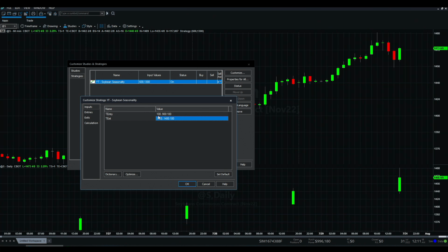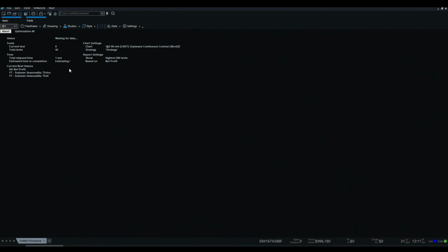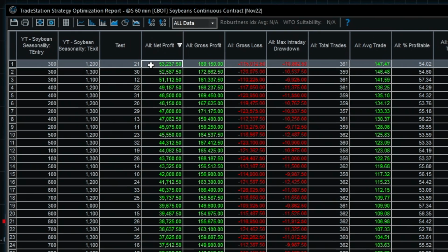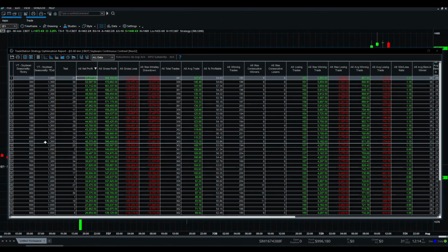The entry will be optimized from 1 a.m. to 9 a.m. in steps of 1, of course, because we are doing hourly. And the exit will be optimized from 10 a.m. till 2 p.m. So we have a total of 45 tests. We can see the highest net profit comes from entering at 3. That means we enter at 4 because the logic calculates at 3, and exiting at 13 because we're calculating at 1200. You can see the original entry is number 17, so it's entering at 6 and exiting at 13.